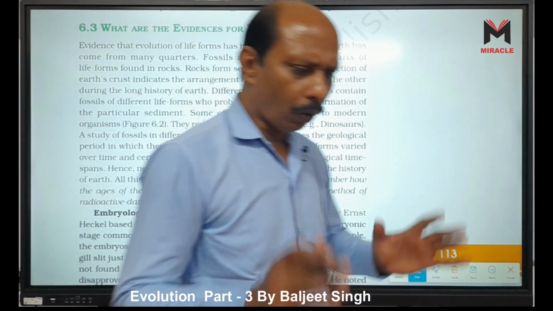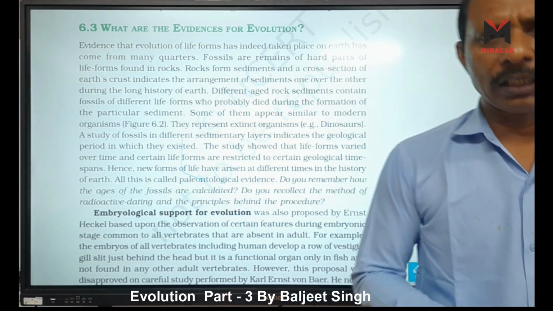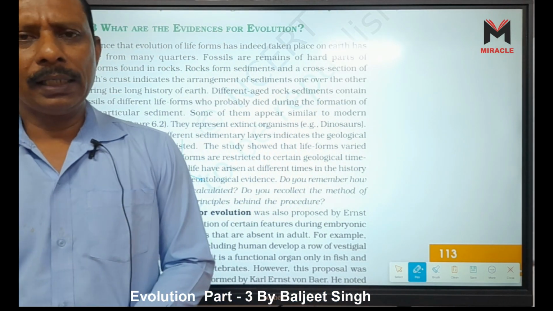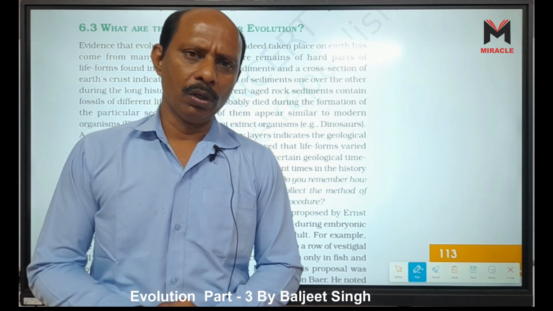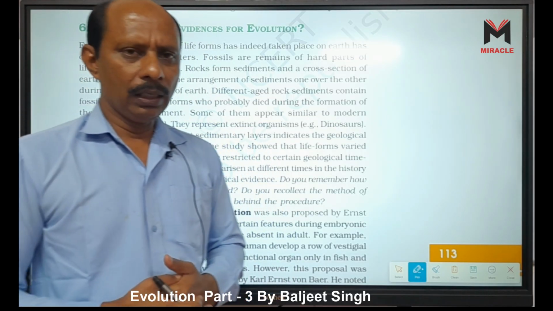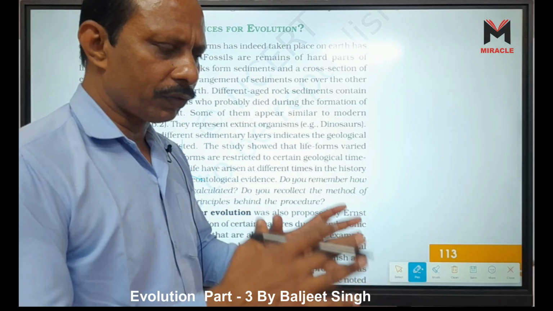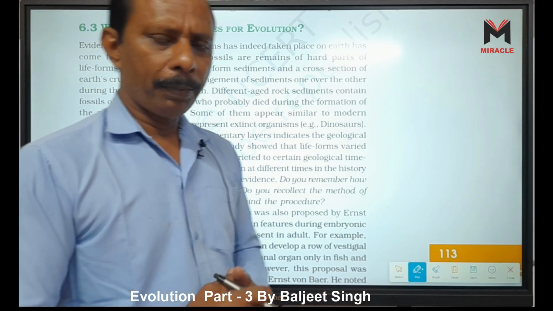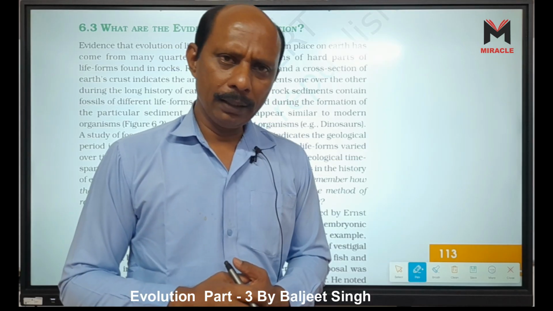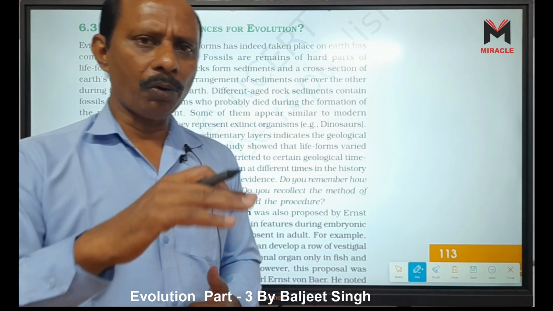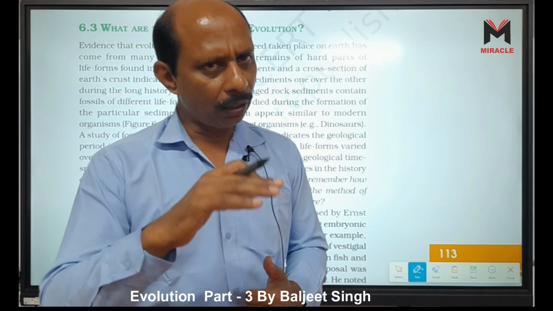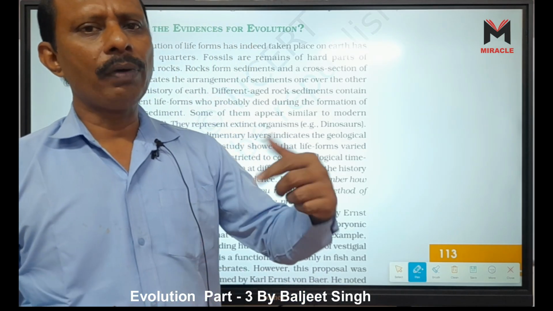Yes, because in all living things we know C14 is present. C14 is a radiocarbon and its half-life period is 5730 years. This is the half-life, right? When we consider the amount of C14, half-life period means half the amount of C14 is present. So we consider the remaining amount of C14 inside the cell or inside the living organisms, and then we calculate.